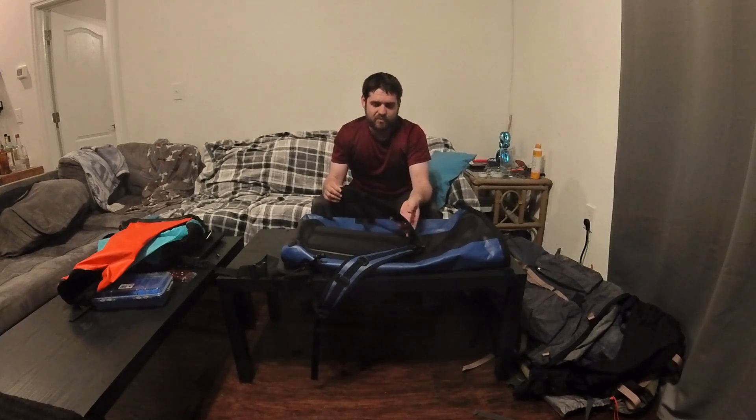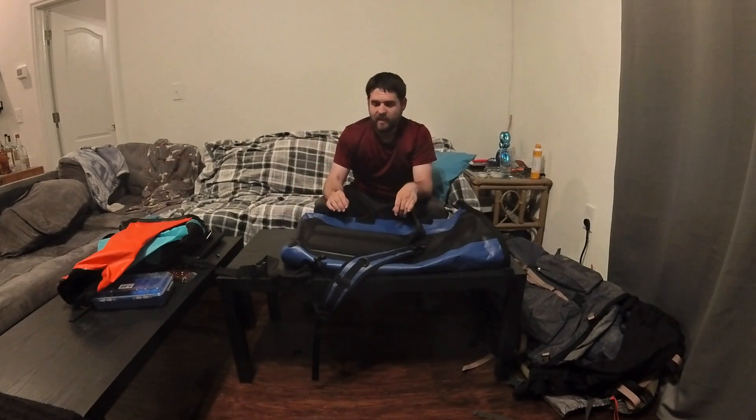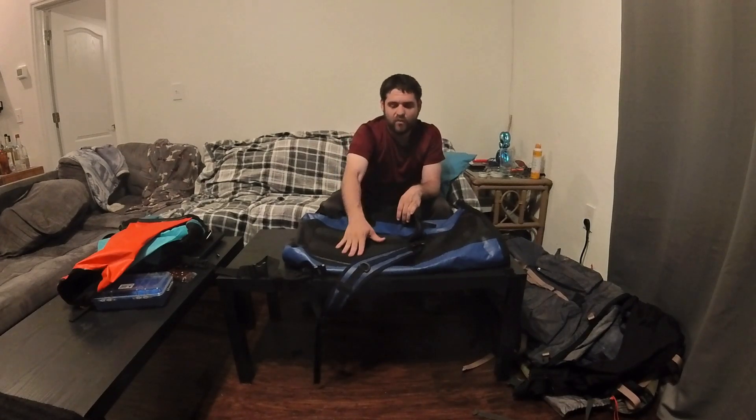The straps on these are pretty cool — they're actually a little wider than my Kelty straps and they have this nice soft neoprene padding on them. They're not very thick but they're more comfortable than they ought to be. It's got a chest strap and waist strap like normal. There's no padding on the waist strap, but for what it is it does the job. There's padding on the back — no venting, but padding. It's a waterproof backpack, so that's super handy if you're going to be doing river crossings, kayak camping, or you know it's going to rain every single day. I do recommend these EarthPak ones — they're really nice. I've had several of their waterproof bags in different sizes and they do really well. They're built well and they're not that expensive.